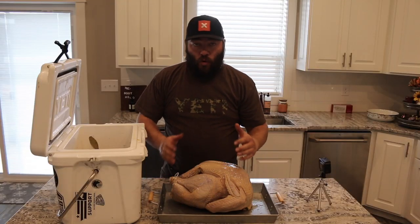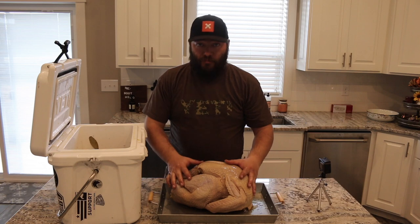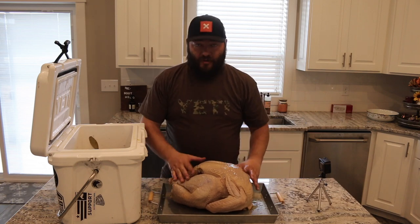So I'm gonna take it to the sink, wash it off, put it back in this pan. My wife informed me this is her veggie tray pan that I'm using. So it is vegetarian, but there is a turkey in it.